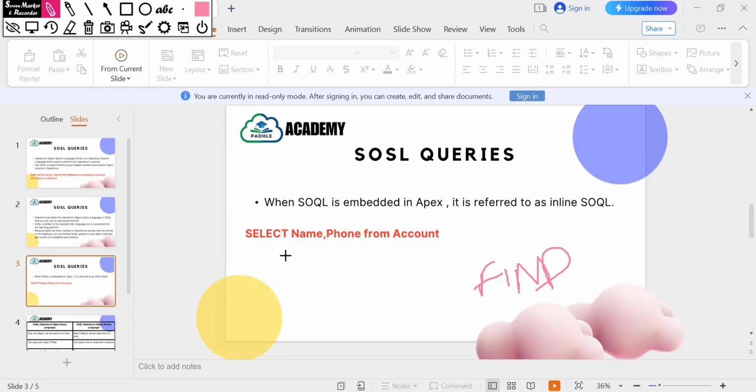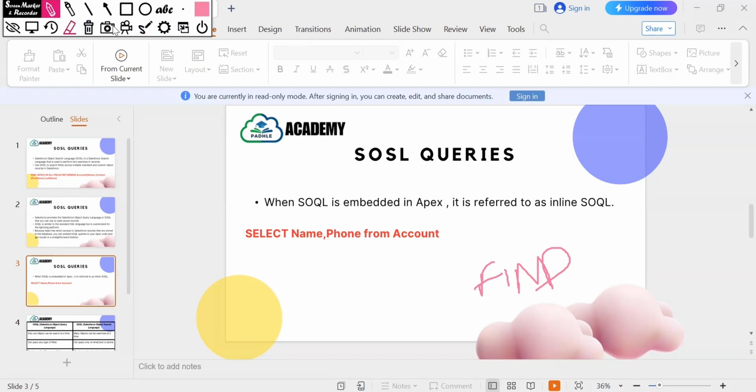So here you are interested in the name field and phone field, from the account object only. So it will return the account records, but it is not going to display all the fields of those records. It is only going to display the name field and the phone field of each of those records. So that is what the SOQL query is.